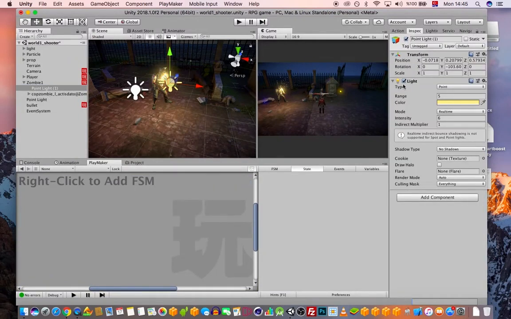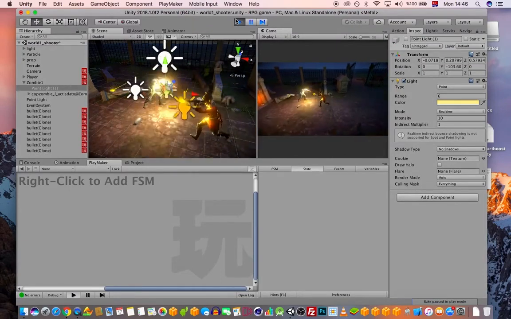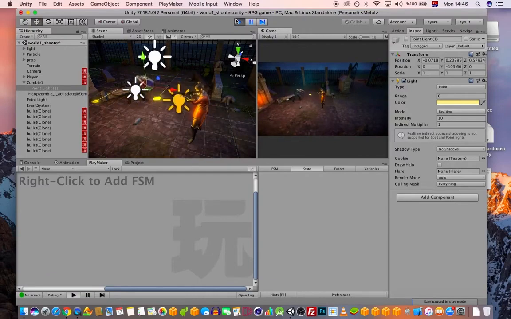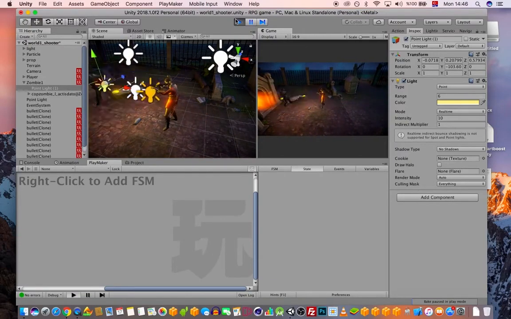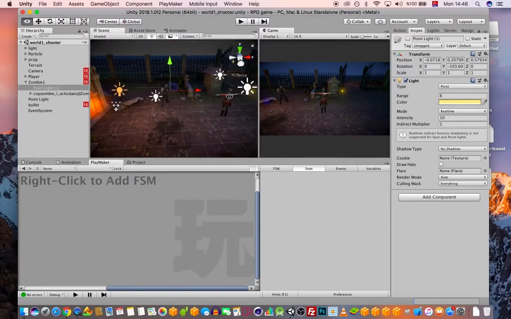If I take this, by the way, I need to turn this off, and maybe I need to make this 10. Okay, so make the range 7 or 6. Let's deactivate this and let's check it out again. Yeah, this is much better. Okay, that's cool. That's cool, guys. All right. So that's cool.